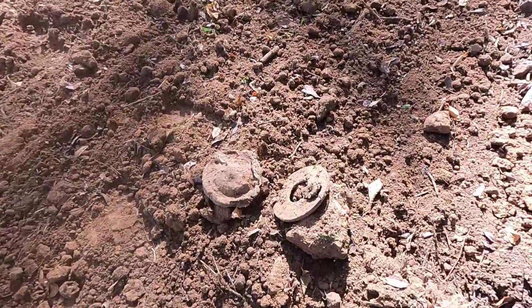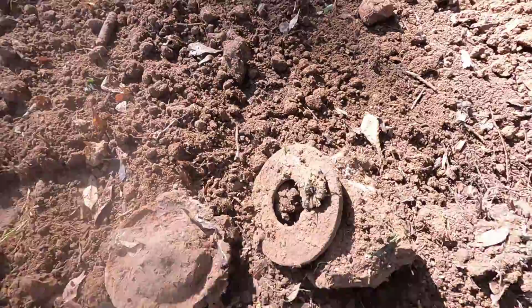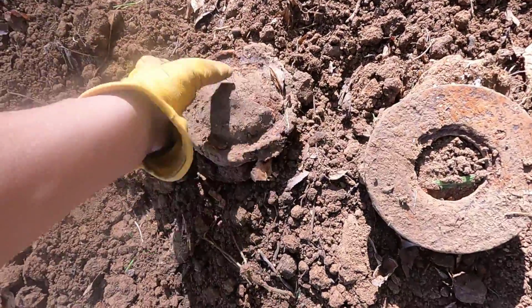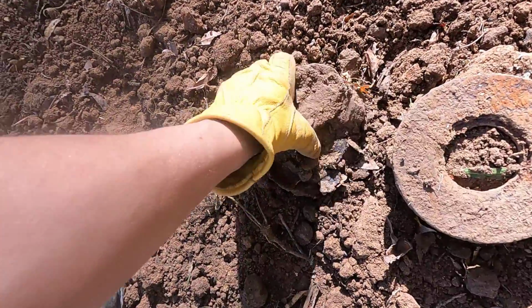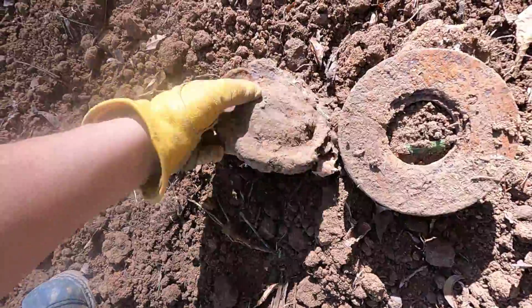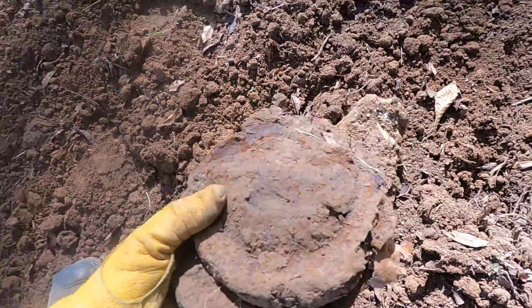I found a couple more pieces out here, and then this one's all caked up with some stuff. It's an old one. Not sure exactly what we got here. We'll stick those in the pile.